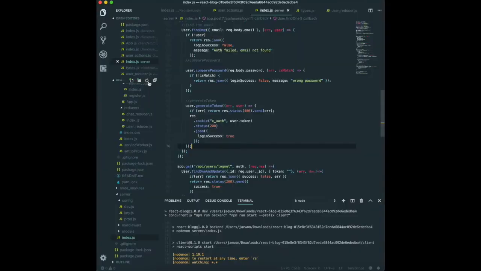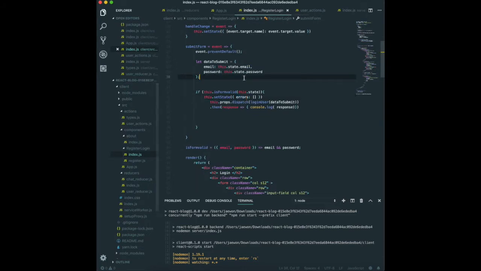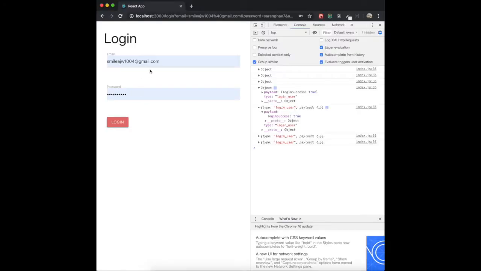So then what we need to do is go back to the login page in here. Yeah, we need to keep going right now. So we saw if the login is successful, we will get login success true.